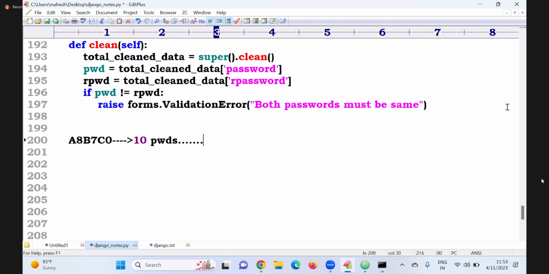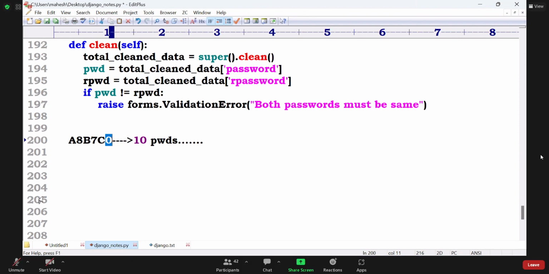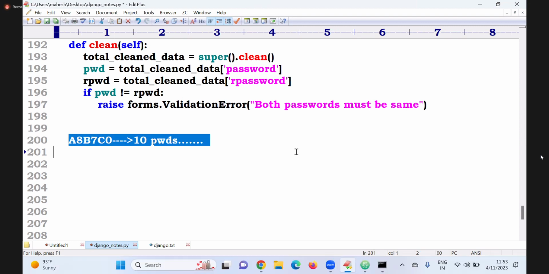You have to generate 10 passwords. First letter should be a character. So positions 0, 1, 2 should be any uppercase alphabet. Positions 3 and 5 require numeric values. How to generate the passwords? Slice means accessing, not generation. Sorry, whatever you want, you can try it. This type of passwords, 10 you can generate. Random passwords.